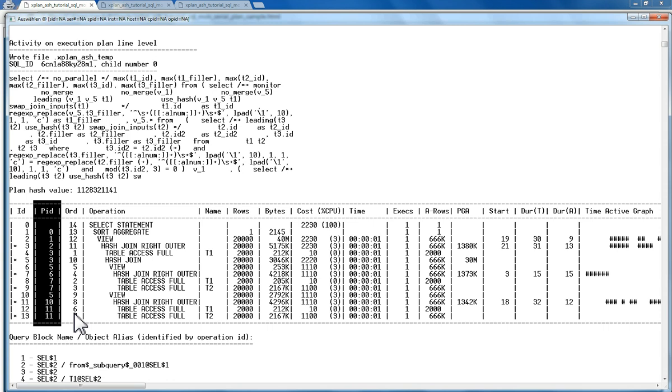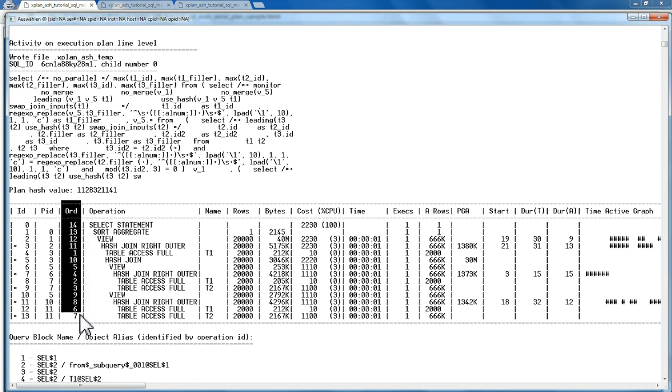I think this would be a column that would be useful for the default DBMS Xplan output to show, but it's missing for some reason, so I add it here. So you have this parent ID information, and you have this order of execution information. This is only shown for serial plans. If you have a parallel plan, then this column will not be shown.